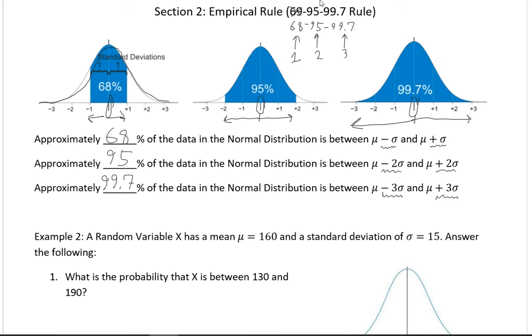This empirical rule we're going to have a lot of questions with, so you can start to see the applications for it. And in all of these questions, I'm going to have a small normal distribution printout so that we can work on it. I highly recommend when working through these or following along with the videos here, you do write down and draw the picture. It will always be important to draw the picture of the situation itself. It makes it so much easier to solve. When you can see the picture of what's happening, it makes it much, much better. All right, so the empirical rule, 68, 95, 99.7 for how many standard deviations away you're going from the mean. Notice that each of these are also down and up.